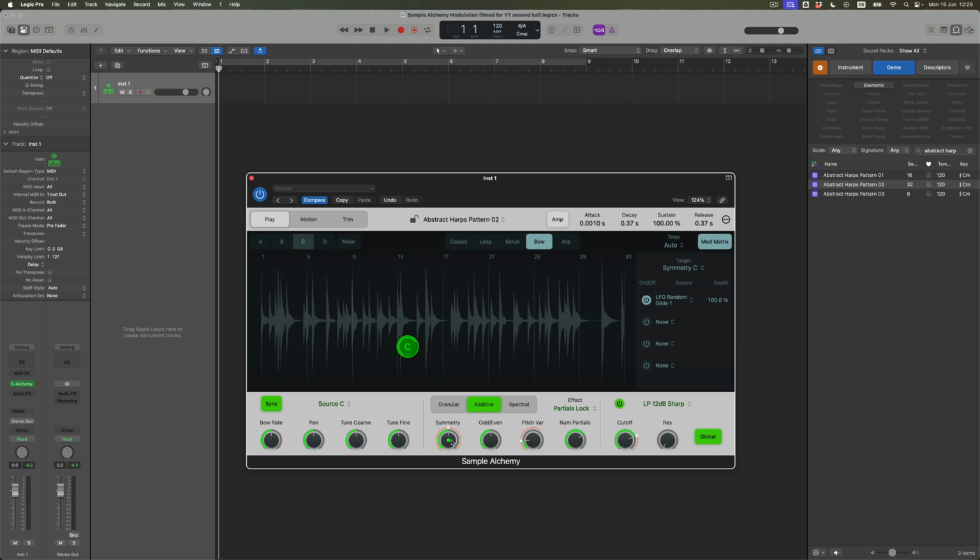But what you can also see is that, again, what I've done is to modulate the symmetry tab. Now, this time I haven't done that with motion. What's happening here is that you can see that symmetry is being affected by a random glide LFO, and that's happening a lot. And I've also got pitch variation, which is coming from the same parameter. So the same random pitch glide is being applied equally to both symmetry and to the pitch variation. And you can hear that wandering around all over the place.